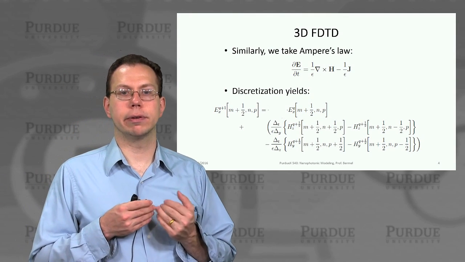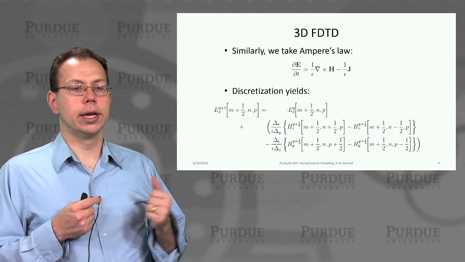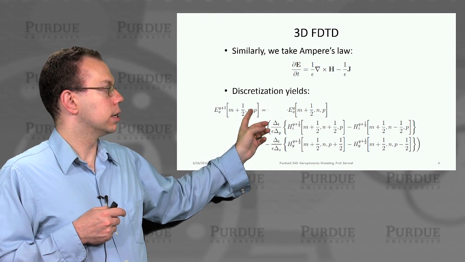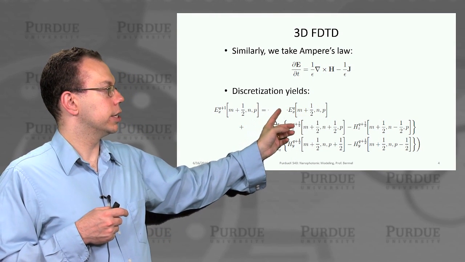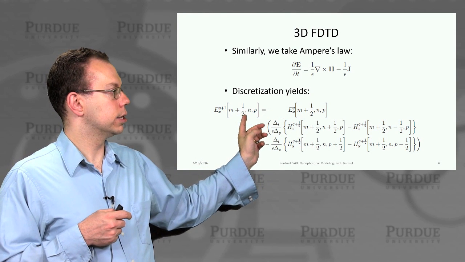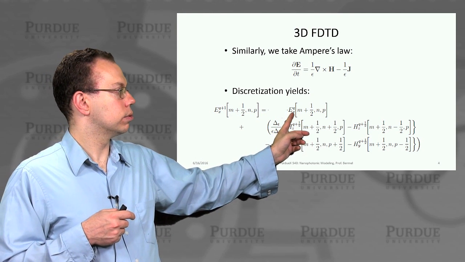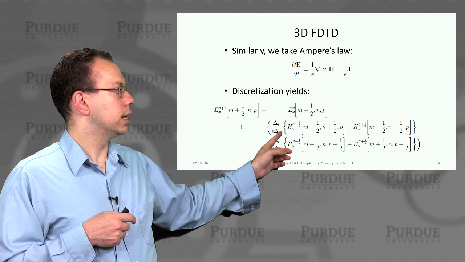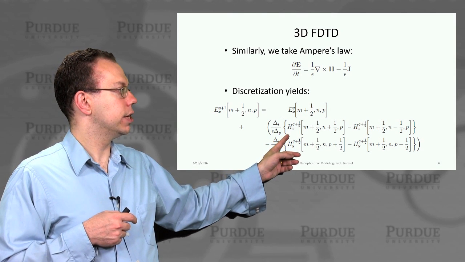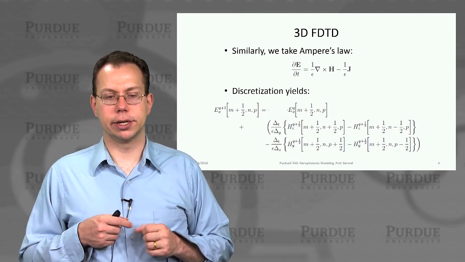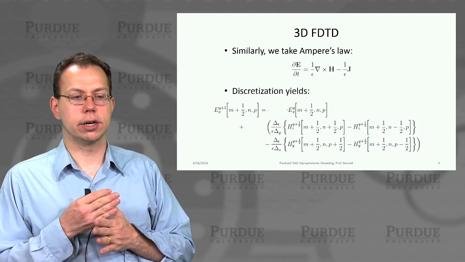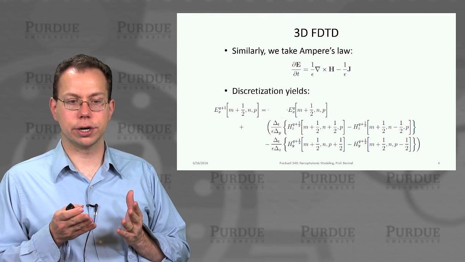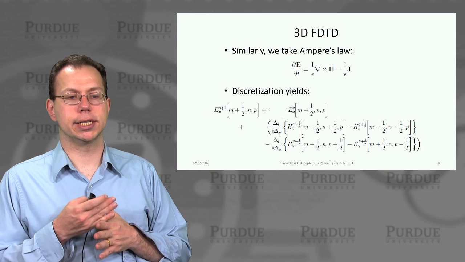So then we can perform the same procedure on Ampere's law. And so in Ampere's law, it looks something like this with Maxwell's correction. And then you basically get an update equation for E where the new E at time Q plus 1 would be equal to the original E at time Q plus the difference of H fields in the Z direction and the Y direction. And so again, just like we had before, they're always orthogonal. And this comes just from the nature of the vector equations. These are all curl equations, so it makes sense that they're orthogonal.